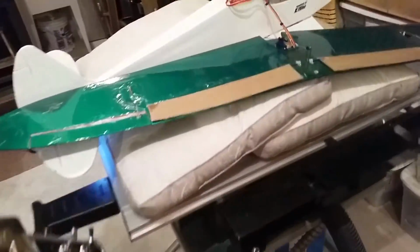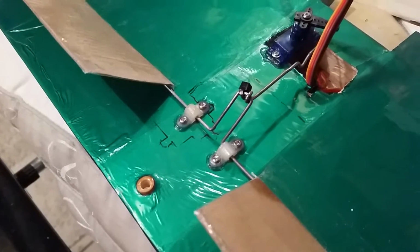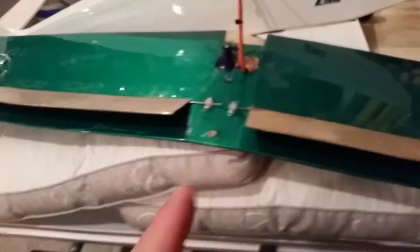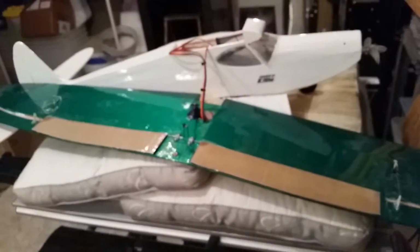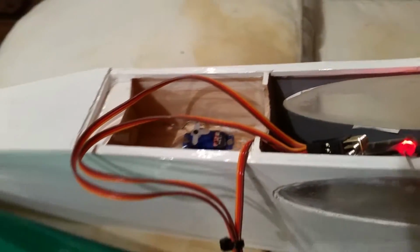And as you can see, I've just got this. It's a 9-gram servo, Metal Gear servo. Just turns a single wire that's been bent and then bent back up and back over, and it's been just taped and glued together. This is actually just cardboard. It's kind of cheap looking, but at some point I might cover it with monocoat. But either way, I wanted to show you that real quick. And then of course I had to machine out lots of material here in this brace between the fuselage and where the servo cavity is.